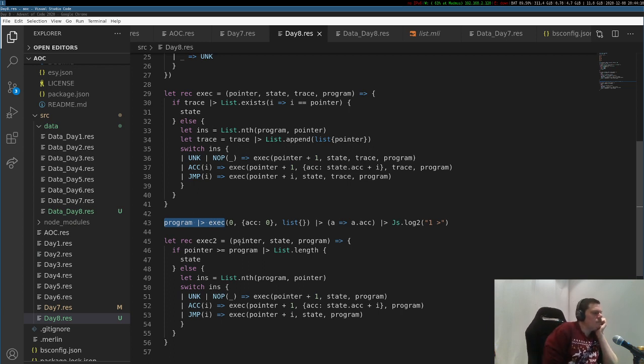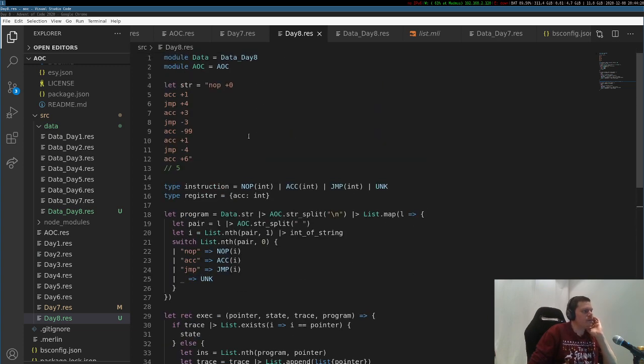Okay, so I think there's two ways to reason about this. Looking at the example, what they did was change this instruction to a loop instead of jumping back to this instruction and then jumping forward and ending up in an infinite loop.